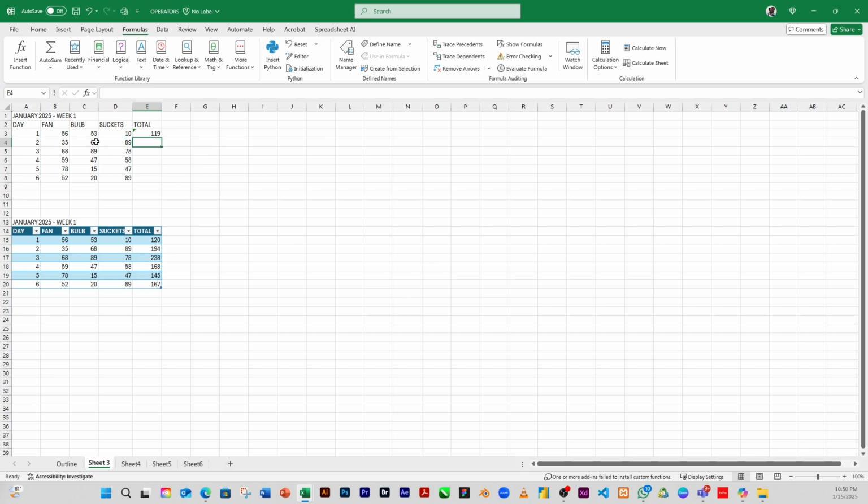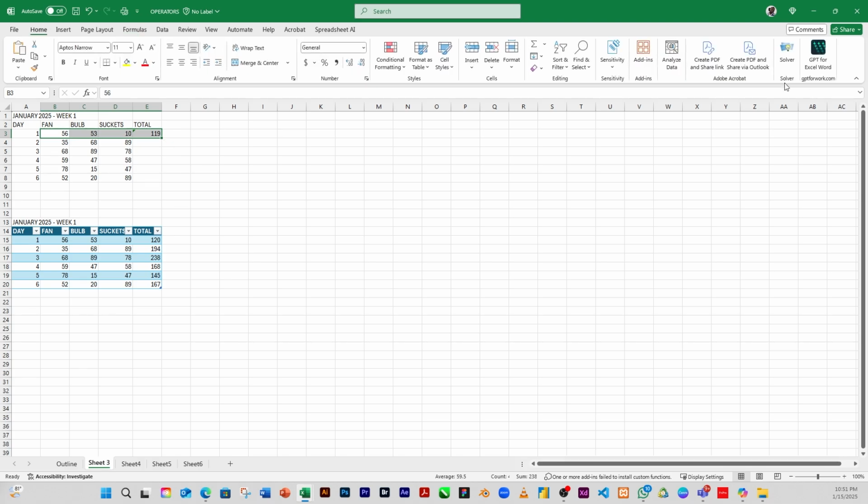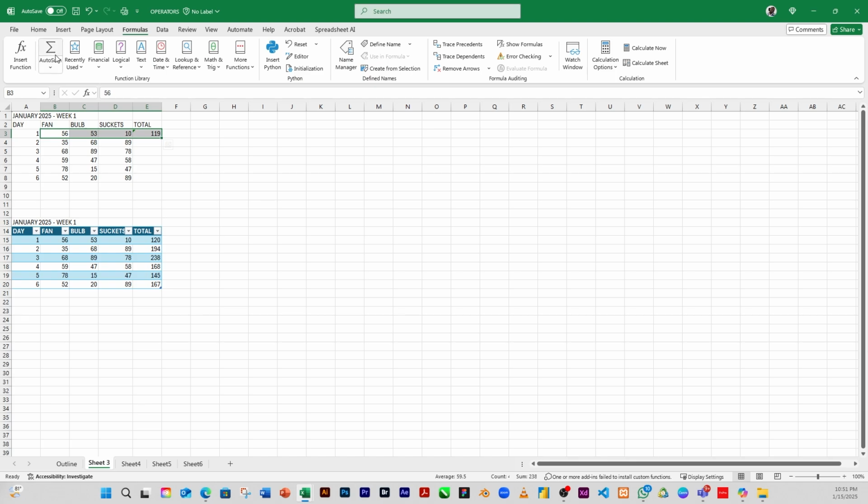That sum is a function. That's one way of doing it. Another way of doing it is that you can just select this up to this point and click your auto sum. Remember, we also have auto sum right here. Remember when we did something here, when we were learning about the home ribbon tab, the ribbon groups that are in the home ribbon tab? It's the same thing here.